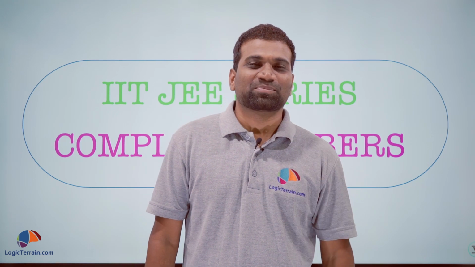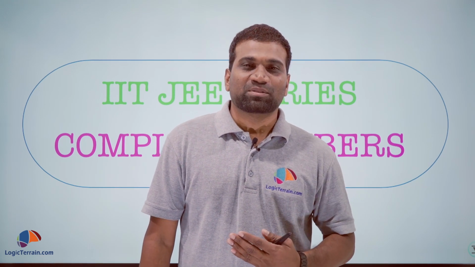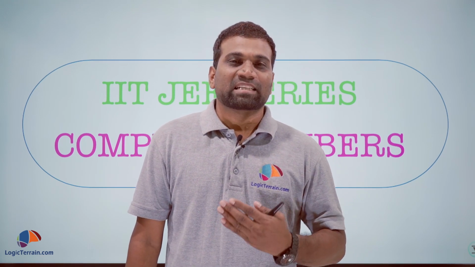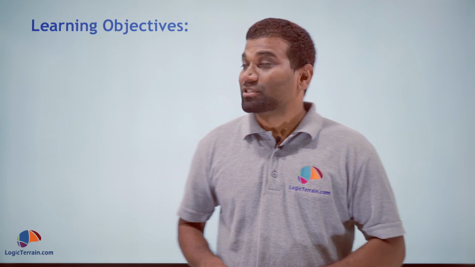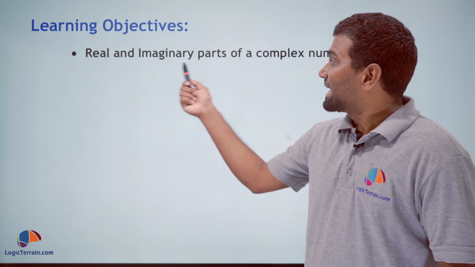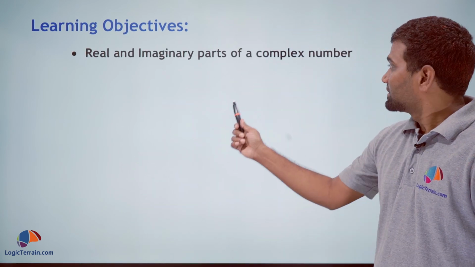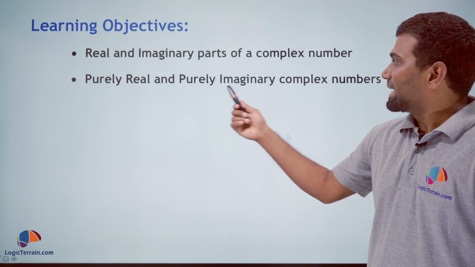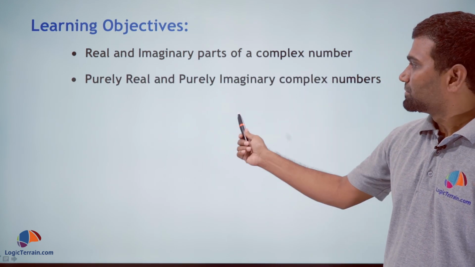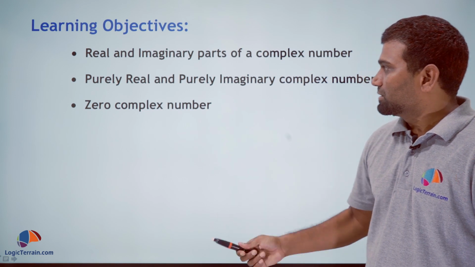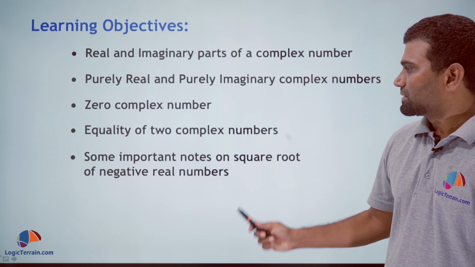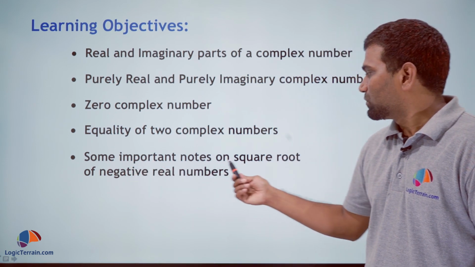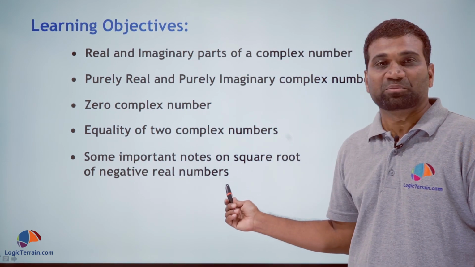Hello dear students. In the previous session, we have discussed the introduction of complex numbers and some of its real life applications. In this session, we'll discuss the real and imaginary parts of a complex number, purely real and purely imaginary complex numbers, the zero complex number, equality of two complex numbers, and finally some important notes on the square root of negative real numbers.